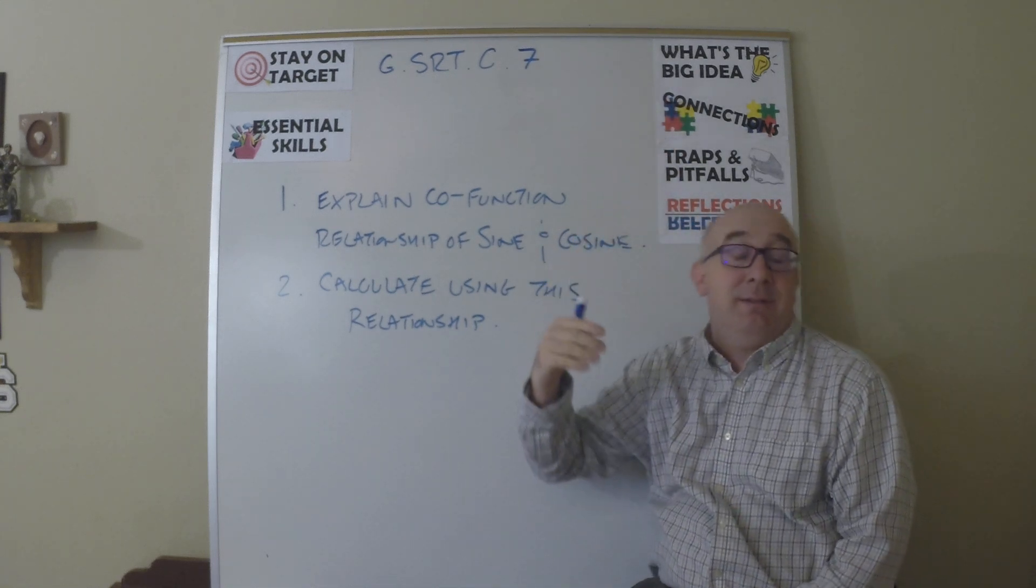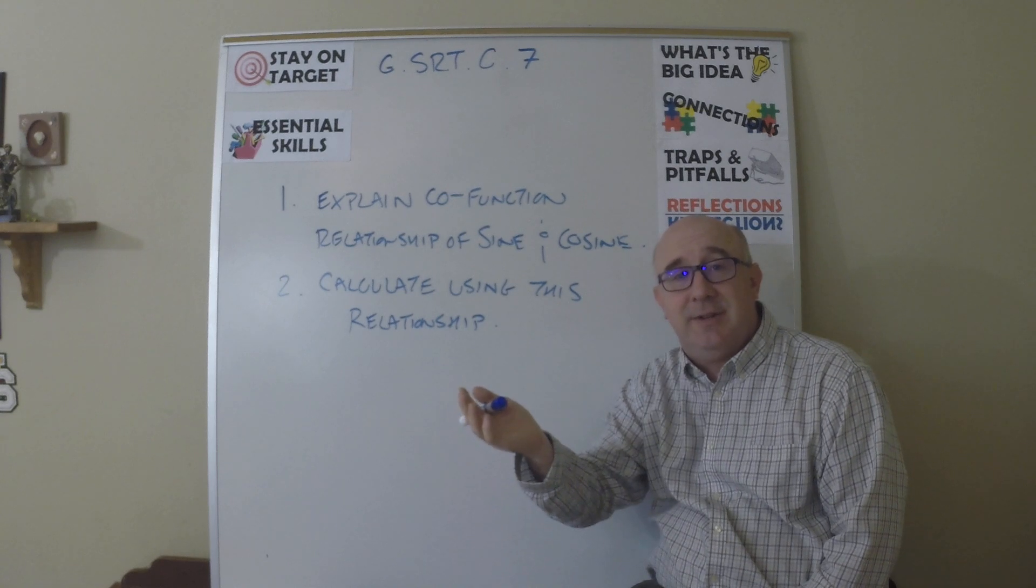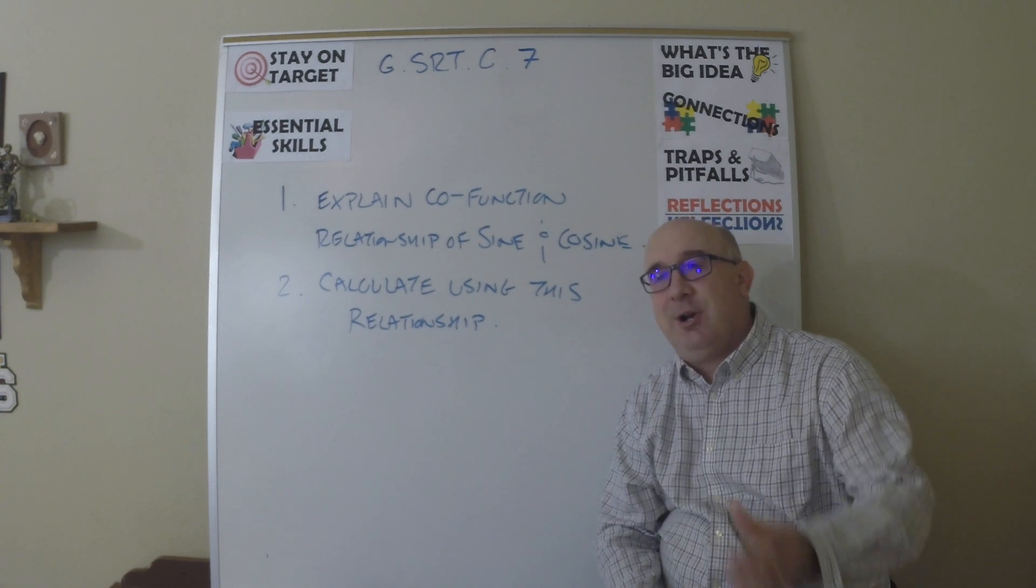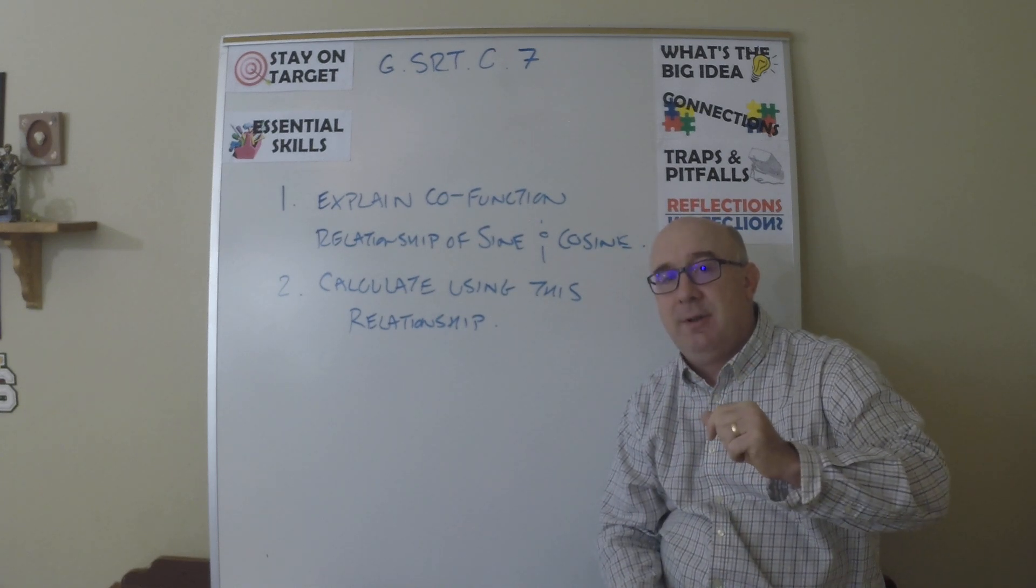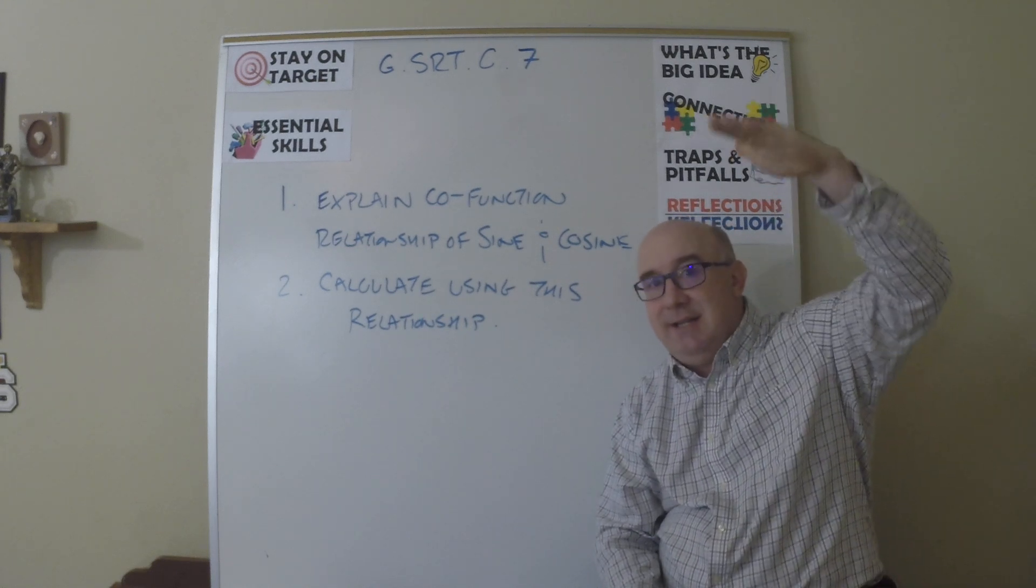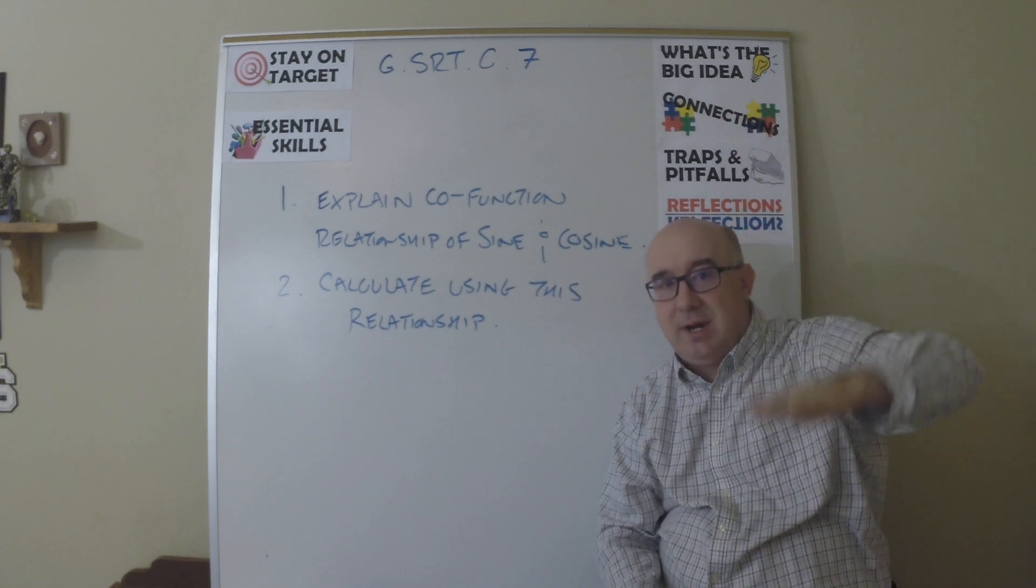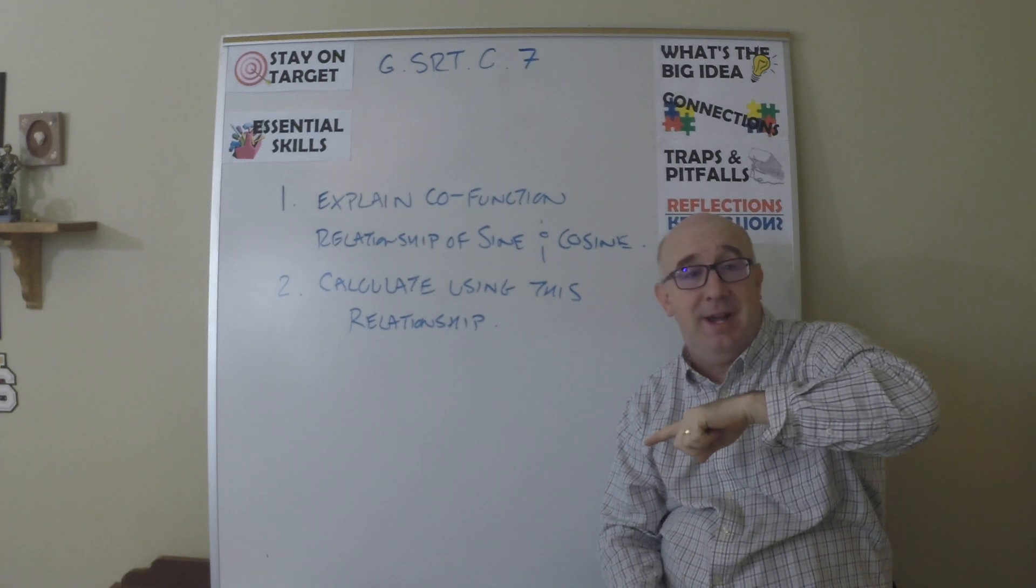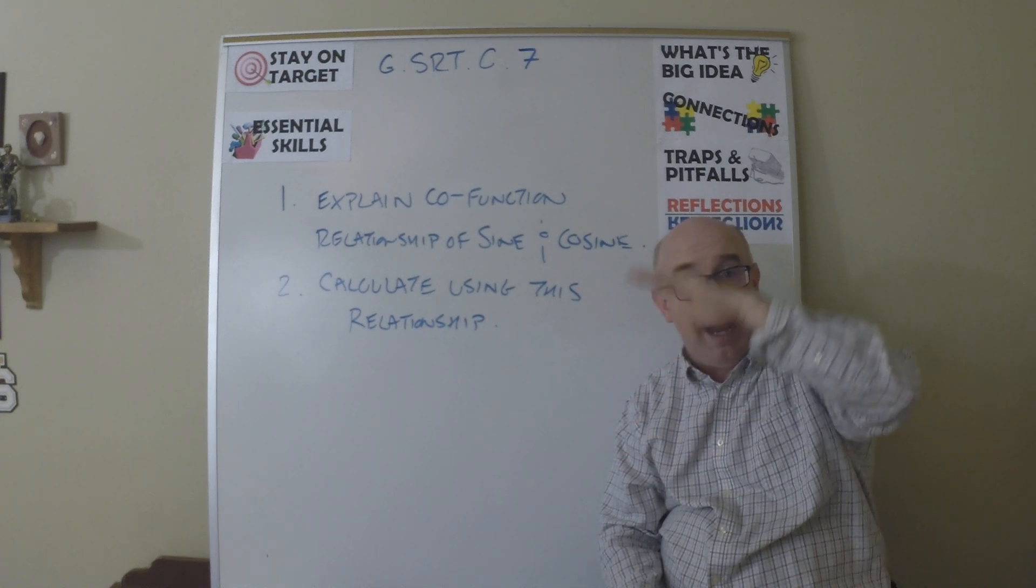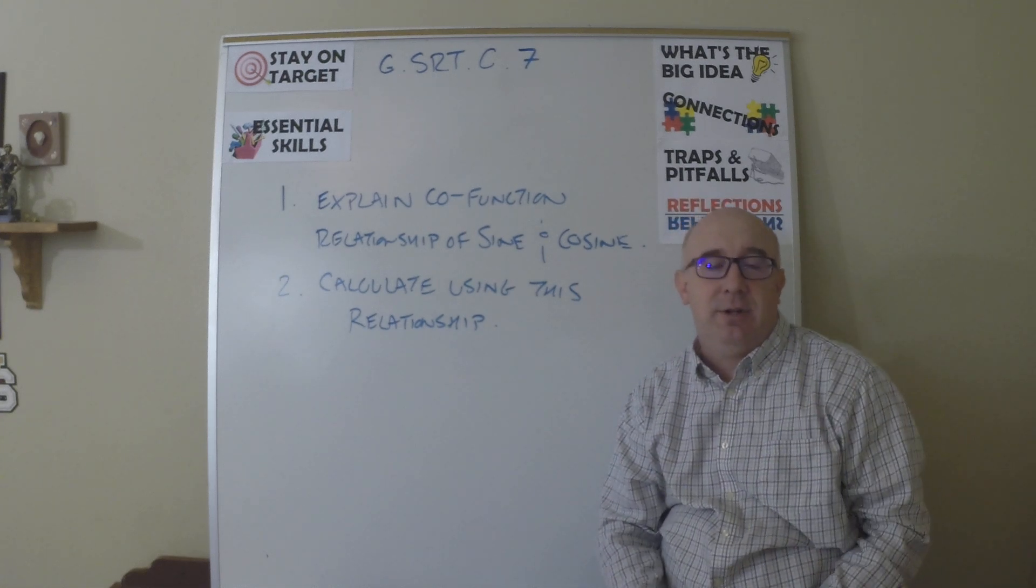I guess what's the big idea? Well, in the last objective, I talked about how there are a lot of patterns to be found. One of the patterns students find is that sine starts at zero and progresses to one over zero through 90. Cosine does the exact opposite thing in terms of the order.